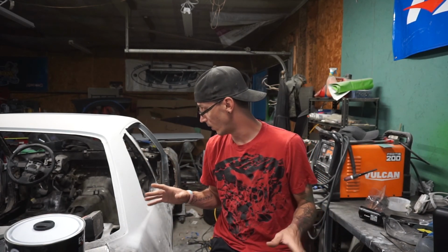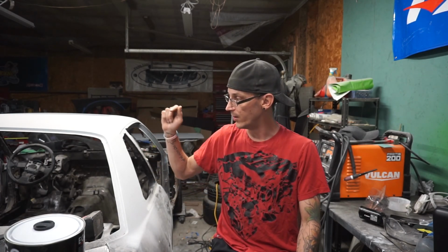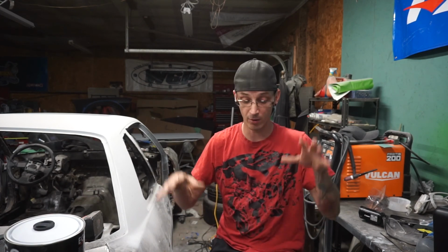So I'm kind of glad I'm doing this, because this should eat at it really well. The driver's side I never used, or passenger side I never used any rust converter. And that looks strange. I used it on all the welds, all the stitch welding. I've used it all on the inside where there's any bare metal to make sure there's no surface rust or any oxidation or whatever. It'll eat out everything.